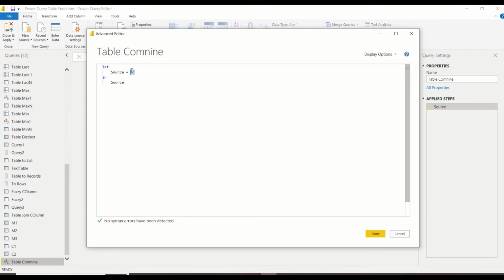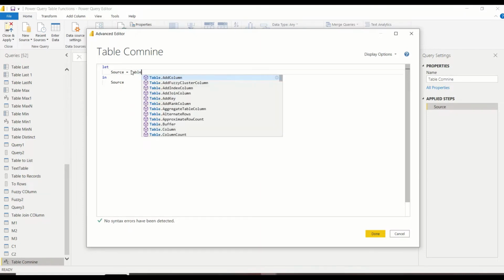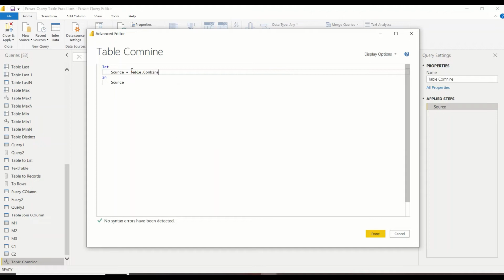Now what we need here, we want to combine two tables. So Table.Combine, let's start writing, and we got the option. Now we need tables as a list of tables. So we begin by giving the list symbol, and then we write in double quotes the table name, Table space 1, and then the second table name, Table space 2. Okay, let's see, does it work?